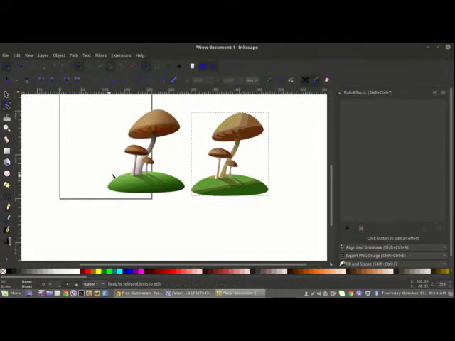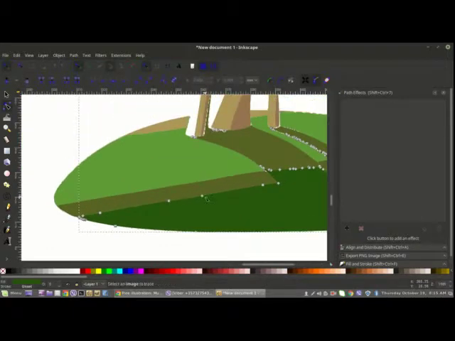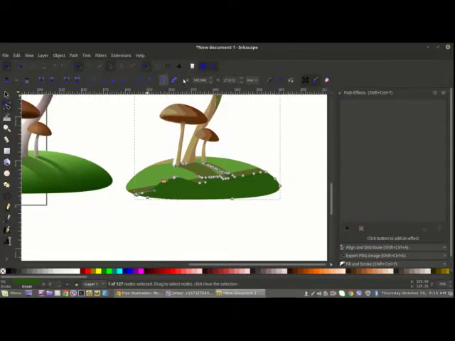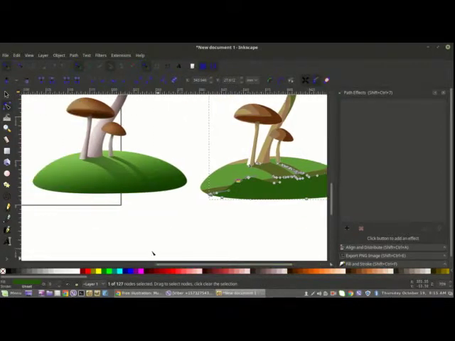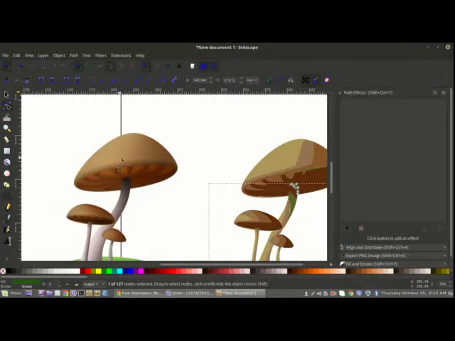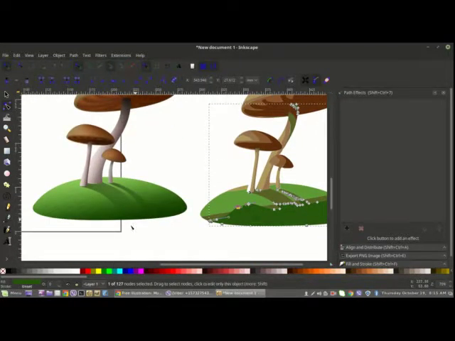But here's another option. We come over here and grab the Edit Paths by Nodes tool. When we highlight this, you see nothing happens. But when you highlight this one, you see how it turns red. This is showing the lines of what this is actually drawn from. Whatever section you grab, all these little lines are able to be manipulated. It's actually broken down into a series of lines and shapes, versus this, which is just a bunch of colored squares that make up the image.